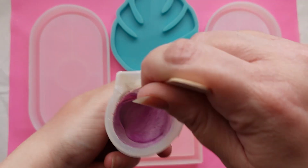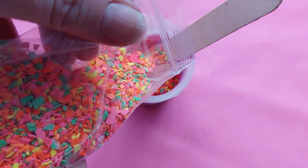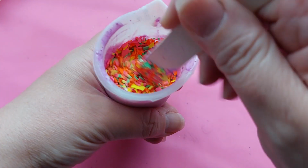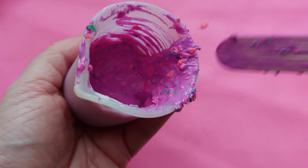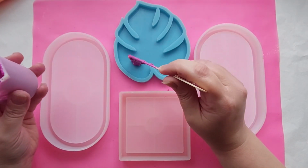So first up, we are going in with that miniature, teeny tiny terrazzo sprinkle, and I want to create a nice background color for it. I thought I would try the purple out of the neon kit from Resin Pro. Haven't tried the purple yet, so I figured this would kind of work with them all. What I'm doing is just mixing up a small amount of Jesmonite, and I'm adding in my terrazzo chips until it is super jam packed. When I do terrazzo, I like to really pack my chips in like this, so there's more terrazzo chips than there is Jesmonite neat.